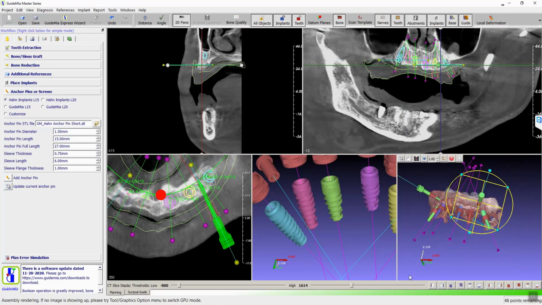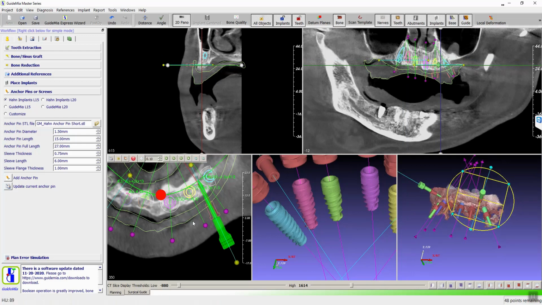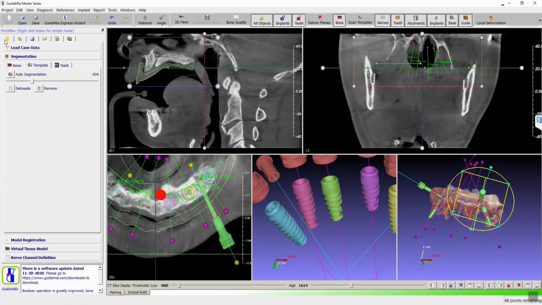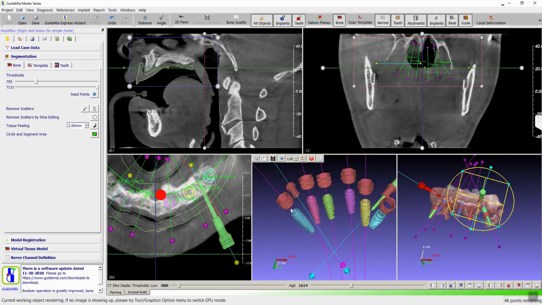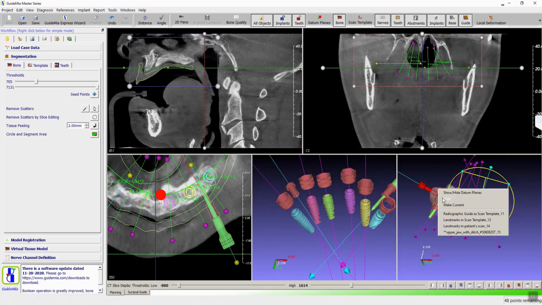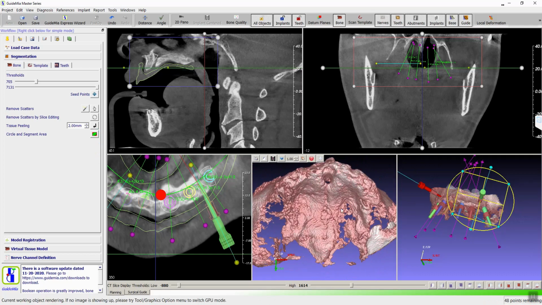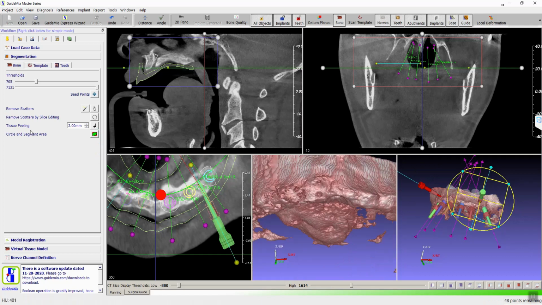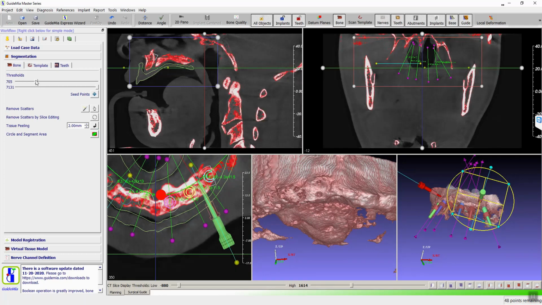Now here's the thing about guide design. I kind of purposely left that part to now. So let's go back to visit the bone issue. So I'm gonna go here and I'm gonna do this bone tissue pinning thing. So we'll fill the bone first, then I'll show you what we are supposed to do with that. So we have the bone structure here. Well, let me adjust the threshold a little.